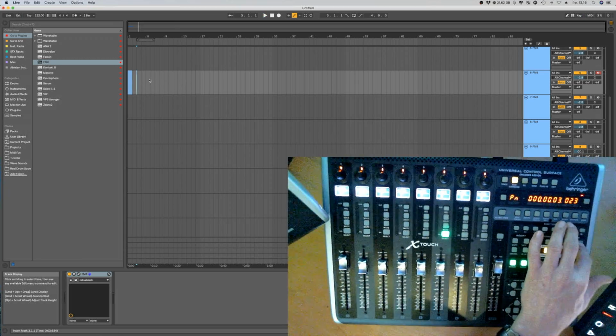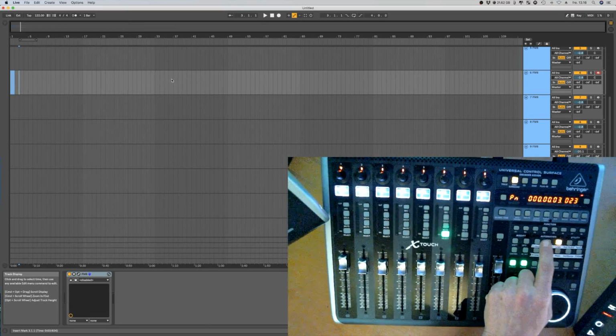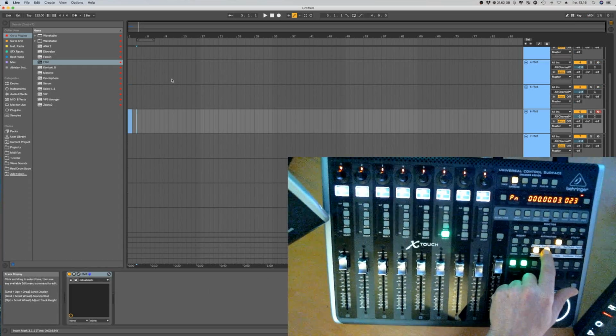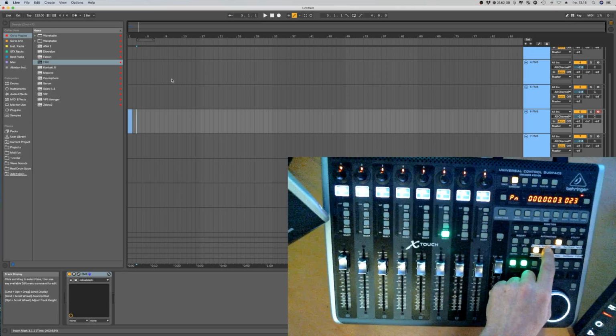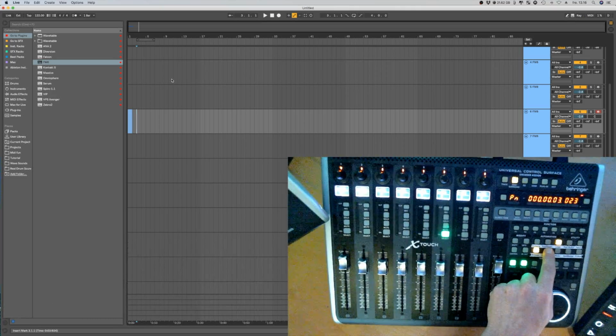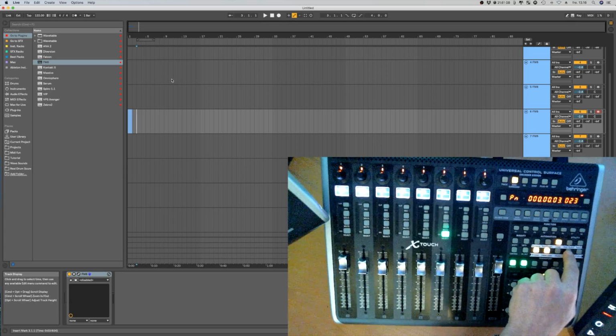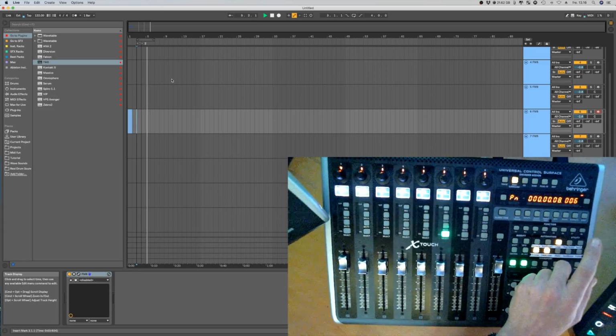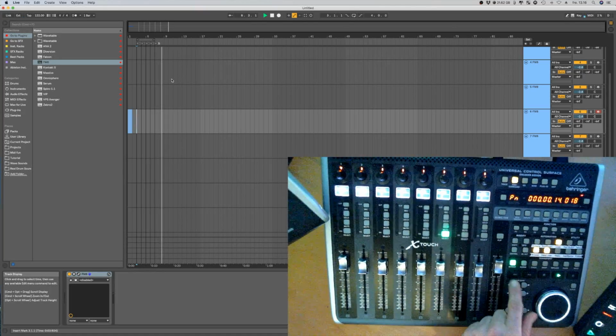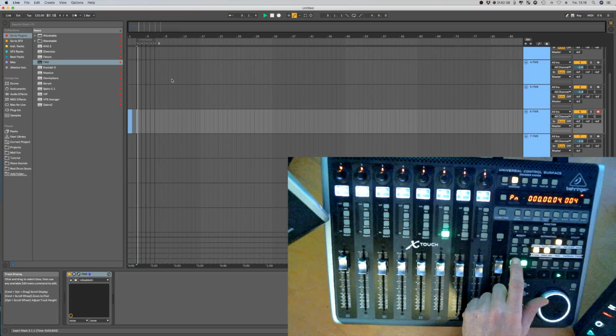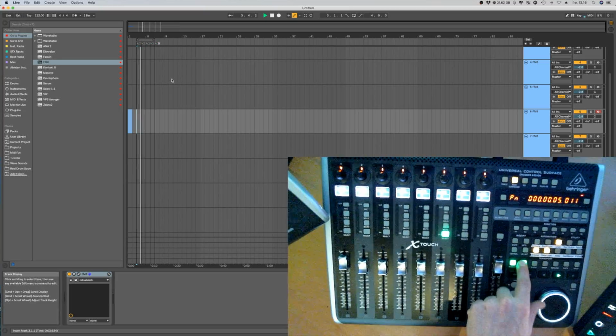Okay. Then you have your pencil. Then you can close your browser. You have detail view. I call it detail view because there is the plugins or piano roll you will take down. Then there was the redo, and then we have a set marker. So if I hit play, you can see I can put in some markers if I want to do that. And then the marker here is, I can hit play and it will toggle between the next one and the next one and the next one.